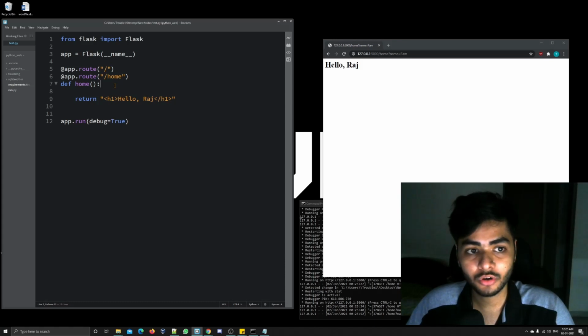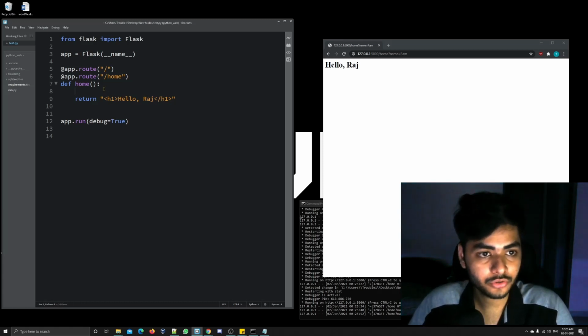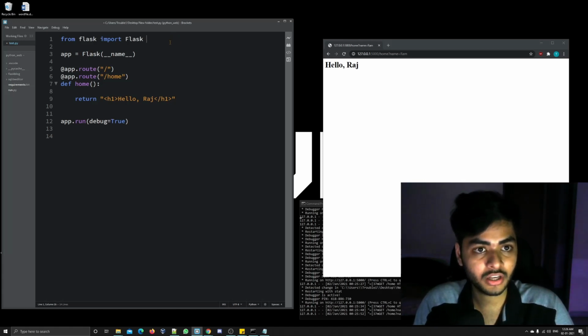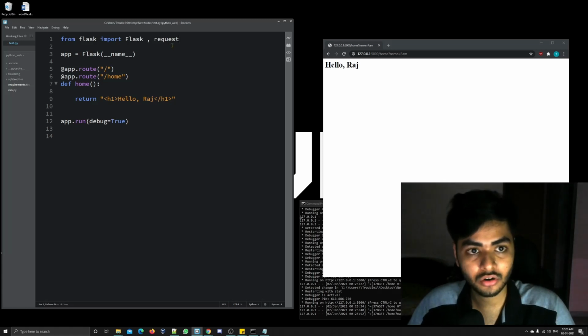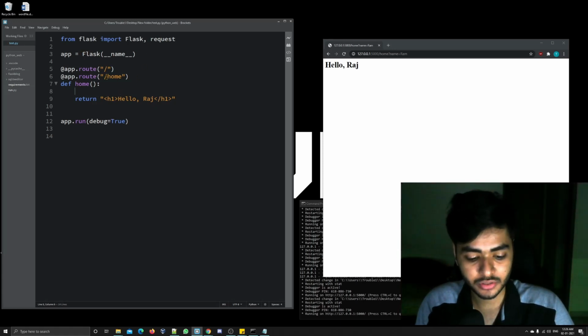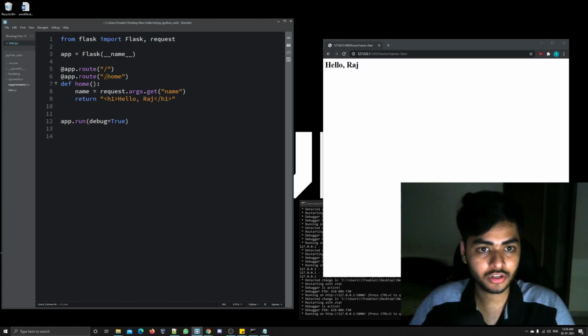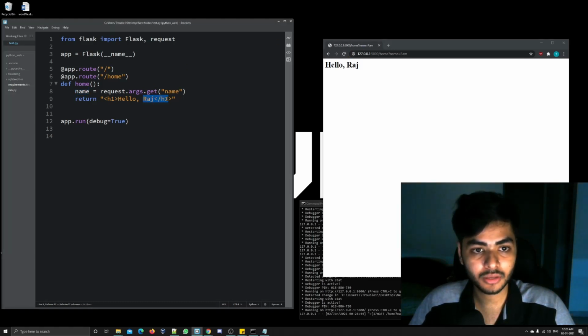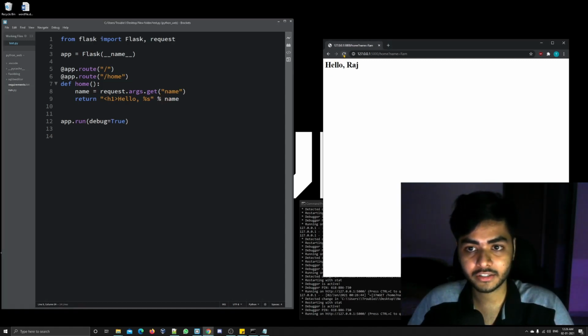In PHP, what we would use is $_REQUEST, or say POST. But in Python we are going to use a module which we can get from the Flask module itself, which is request. See, it's not requests, it doesn't have an s, so it's not the HTTP requests library we used to create. So say name is equal to request.args, under which we use a function called get, and the value we are looking for is name. Now I can provide this name with %s, and this will reflect here.